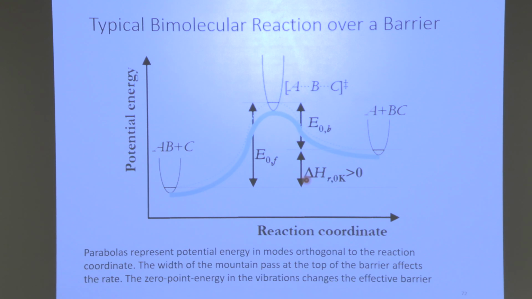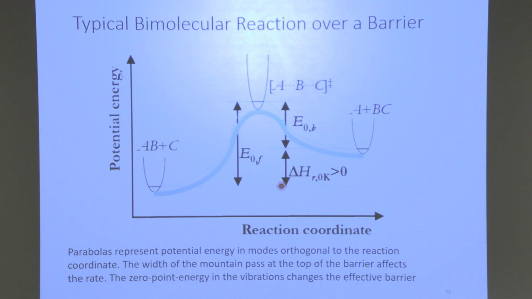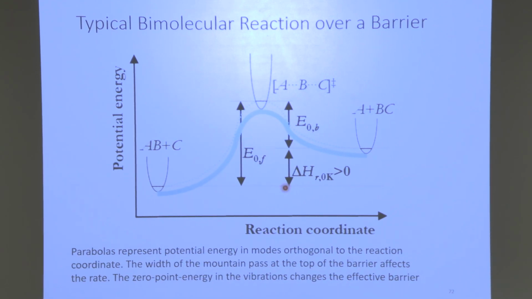And so these are related. This is a really important relation: the forward barrier is equal to the reverse barrier plus the delta H of reaction, at 0 Kelvin. So these have to add up. Sometimes you'll see mechanisms written where they don't satisfy this relation. That's really bad, because that's like violating the first law of thermodynamics. So they have to satisfy this relation. And it tells you that if you know the delta H of reaction from the thermo, and you know the barrier in one direction, then you automatically know the barrier height in the opposite direction.